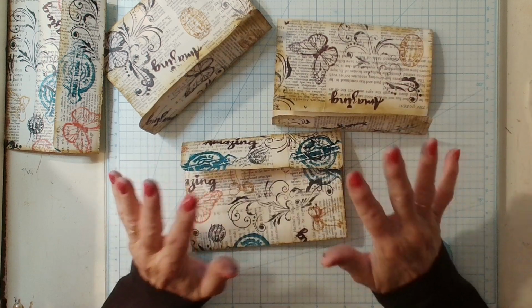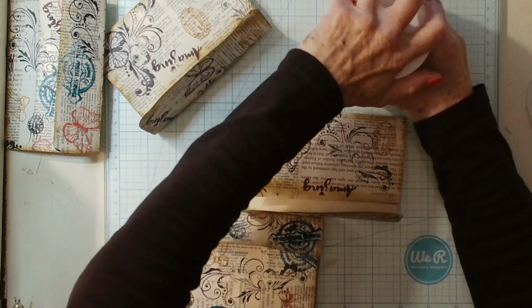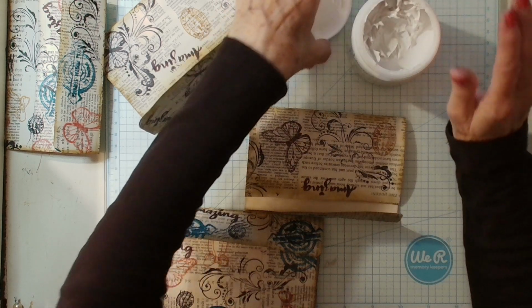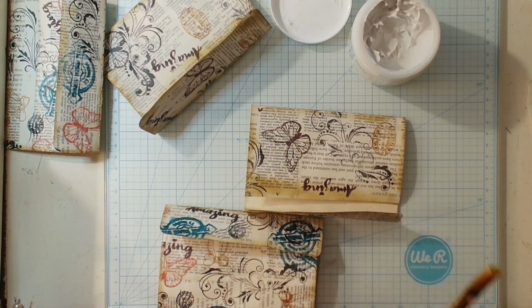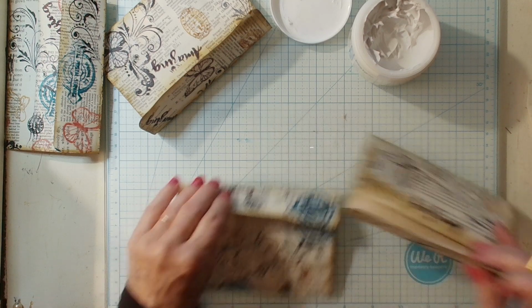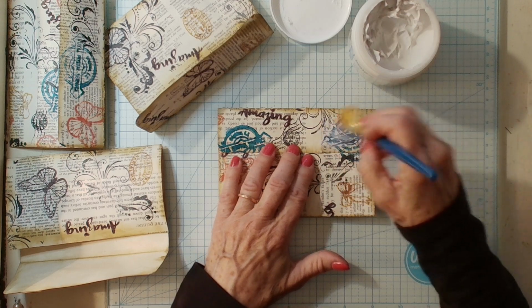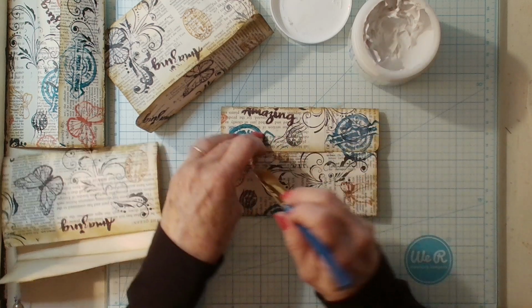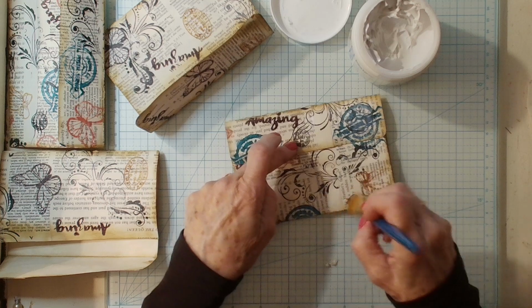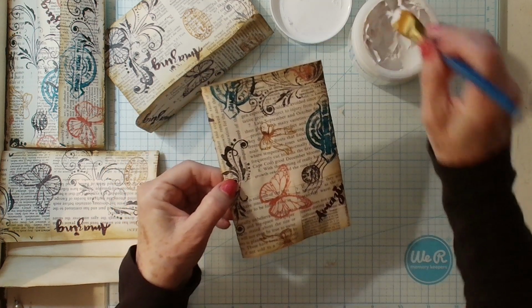Okay, so the next thing that I did in my examples was I took my modeling paste, or you could use gesso or anything like that that's going to cover up a little bit of your stamping. So let's just say that you stamped like this and it got too bright for you. You could take your modeling paste or your gesso and soften it just like that. I'm not really having any rhyme or reason. Now you see the difference between that and that. I'm just adding it here and there.